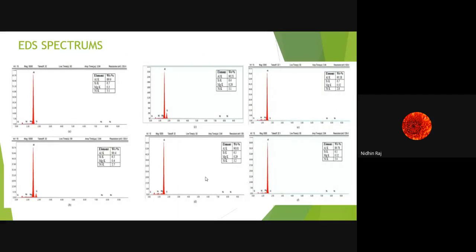Now these were the EDS spectrum results for the different alloys. It can be noted from the figure that the value of all the elements in the developed alloys was found to be within a range of plus or minus 0.2 to 0.3 weight% from the nominal compositions. And the EDS results endorse the existence of aluminum, silicon, magnesium, and nickel elements in all the alloys produced.